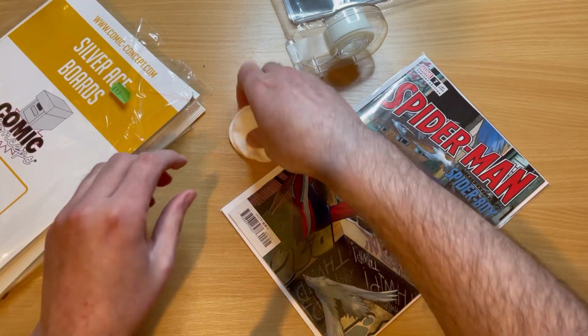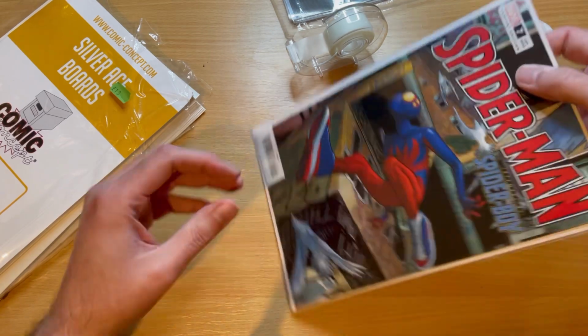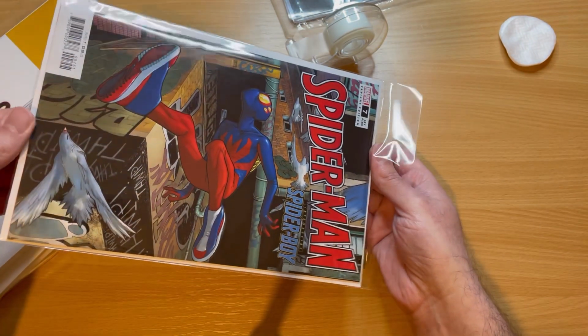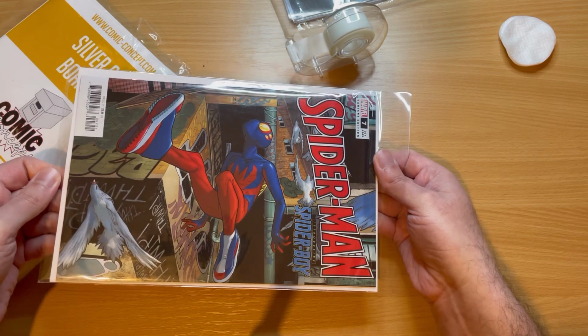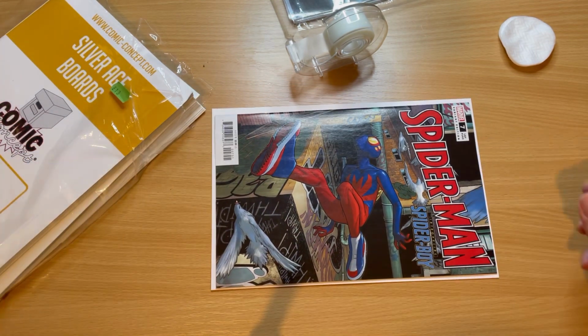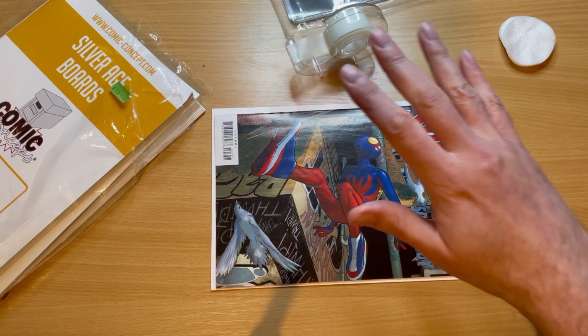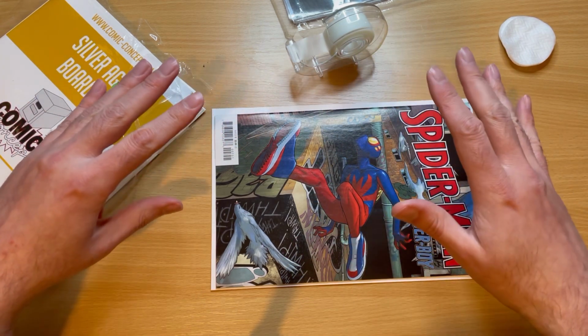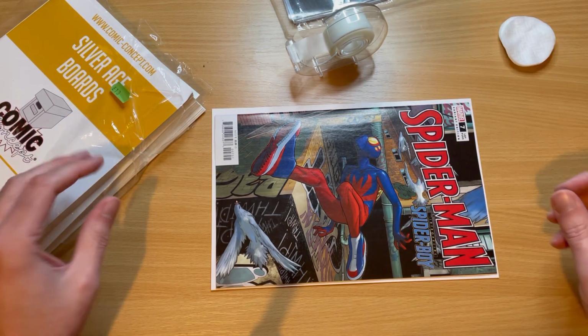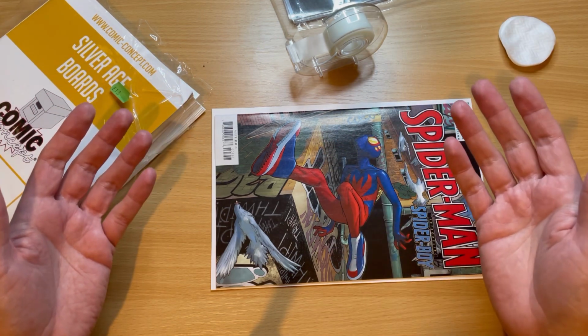So what we'll do is I'll just open up this bag that it came in. So I do rebag and board pretty much all of my comics that I get. It's just a preference for me. All of my collection, whether it be dollar or pound books or expensive books, I will be putting in these bags and boards. I just like to have the collection all in order, so to speak.